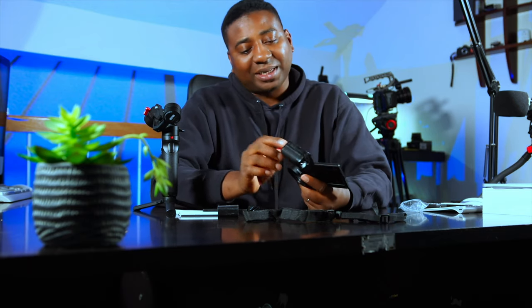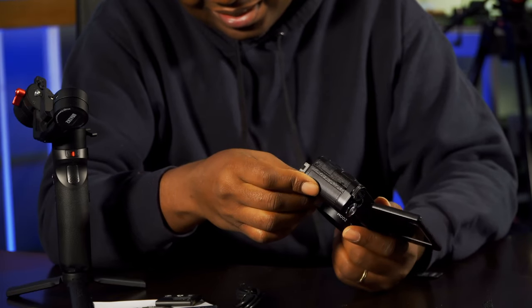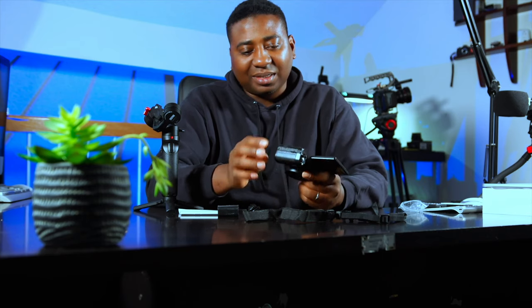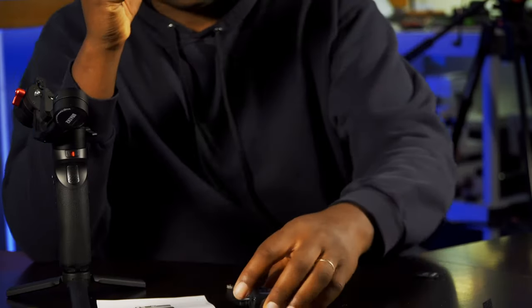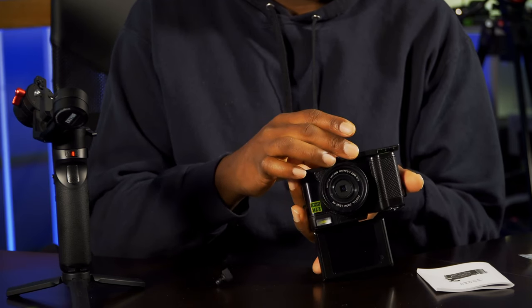So we can slot the SD card in. First of all, we're going to charge this thing — let's get the charging going on. I'm going to go ahead and try to balance it right now on this gimbal and put in an SD card. We've got a quarter-inch thread here. There are two tiny screw options. I guess we can put it on either the big or the small — I'll just go with the big.